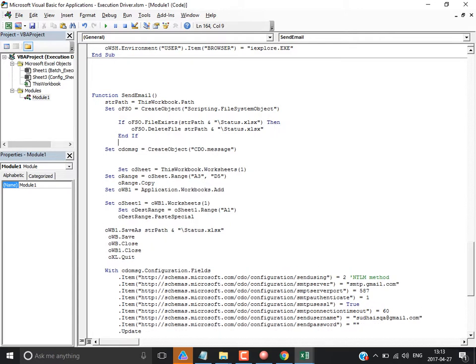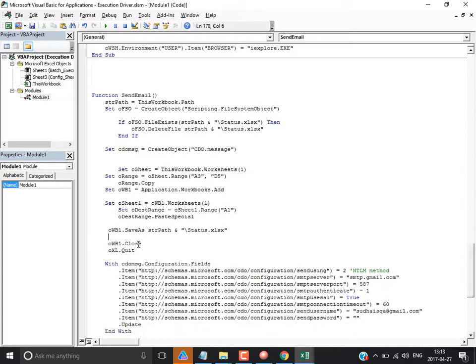Right, now you are saving this file. You don't need to close this workbook, you don't need to save this workbook, and you can close this. You don't need to quit the application.